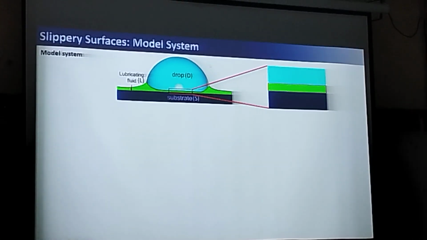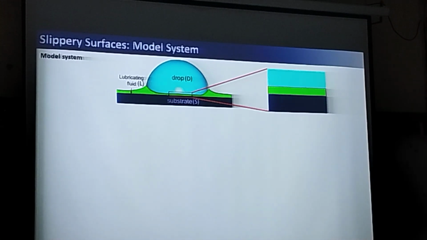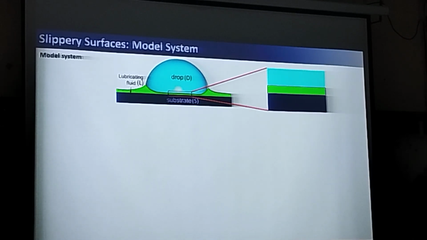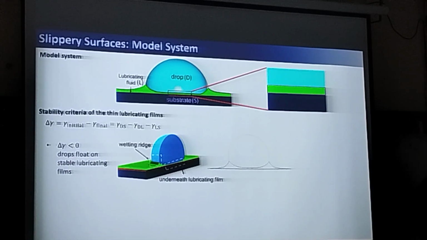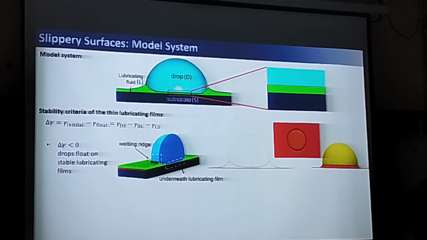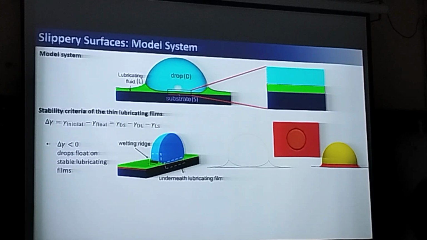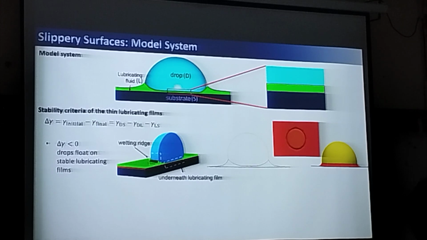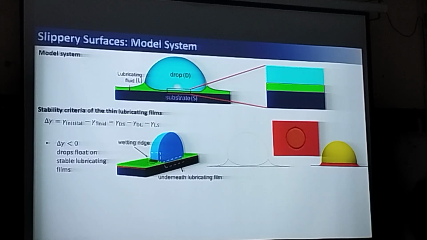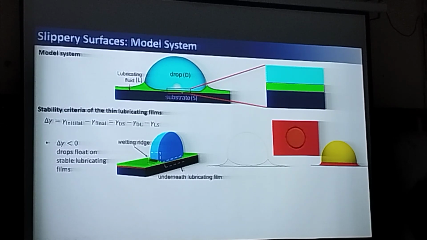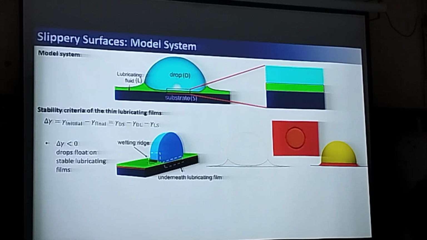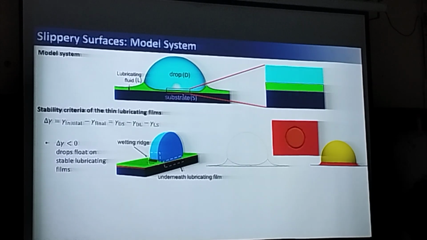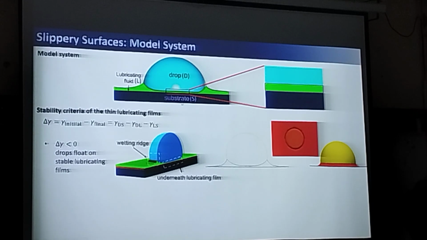But being physicists, we are more interested in what happens to this lubricating fluid as a function of system parameters. So we looked at whether lubrication will be available only if there is a stable green liquid underneath the drop. If somehow this green liquid is not there, then your drop is directly sitting on top of a solid surface, there will be strong friction, and then this liquid drop will not move.